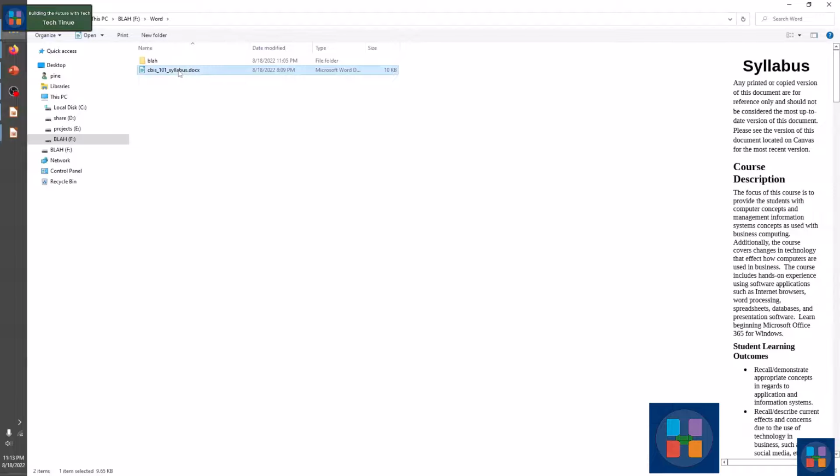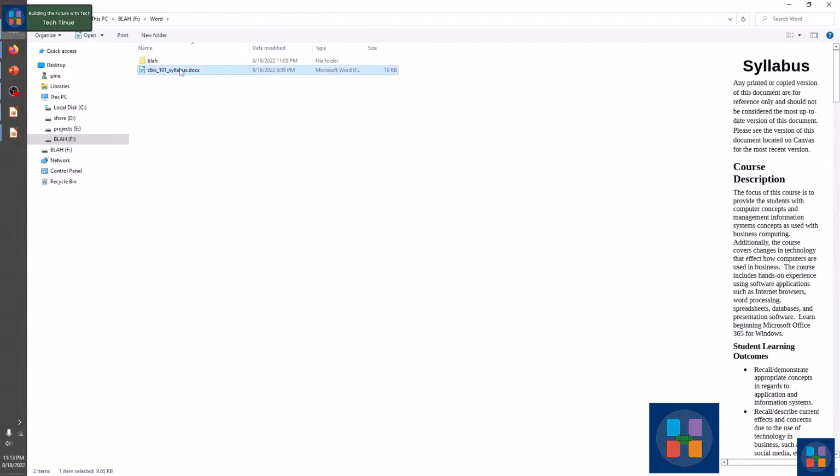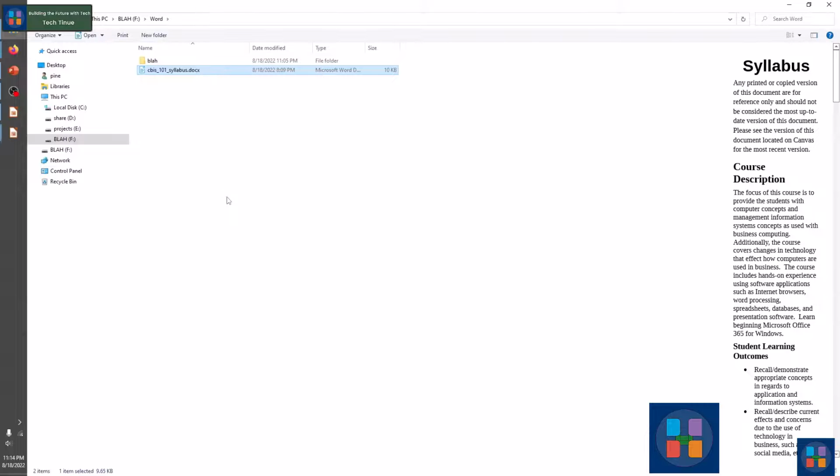Now, if I don't want to make a copy, if I instead want to move this file, but I don't want to necessarily click and drag it, what I can do is, let's say, a really good reason for me to do this is, let's say I want to move this into the folder Experiencing MIS, for example. I'm going to right-click, and I'm going to click Cut, and you might be able to see, I'm going to make this icon larger.